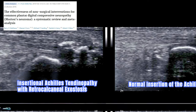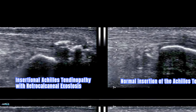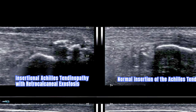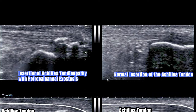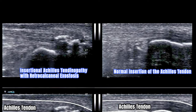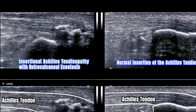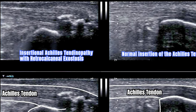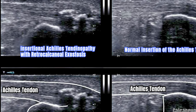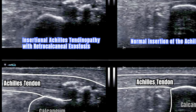So that's our orthotics, our stretching, getting that ligament thickness down. That is by far the most successful thing. If we just keep injecting these problems like the capsulitis, like the neuroma, it's not going to provide that long-term fix. In fact, even the surgery, like cutting out the nerve, even though it's great and these are very successful surgeries, why not do this extra stuff at the same time? That's us as podiatrists. That's what makes us so successful, I think, and what really gets patients raving about us.